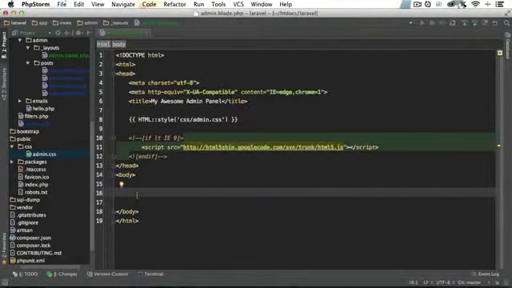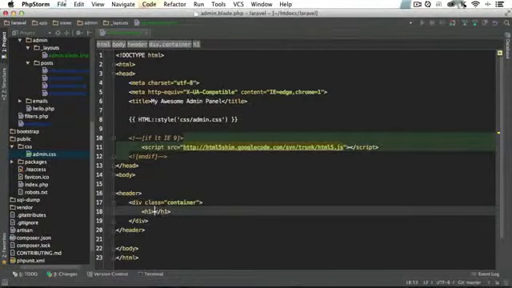Time to set up a little layout structure. I'll just create a header tag containing a div with a class of container, and that will hold an h1 tag. And for those of you wondering what all this autocomplete magic is, well, it's called Emmet. It's a lightning fast way to create HTML and CSS code. It's integrated into PHPStorm, but you can get it as a plugin for a whole bunch of other editors as well, including Sublime Text, okay? Well, the h1 tag will hold the name for our admin panel. So again, that will be My Awesome Admin Panel.